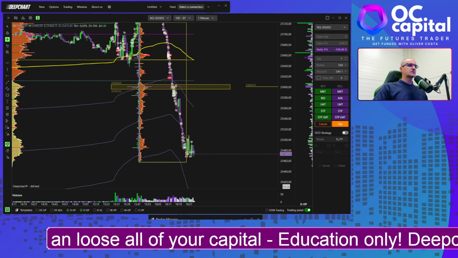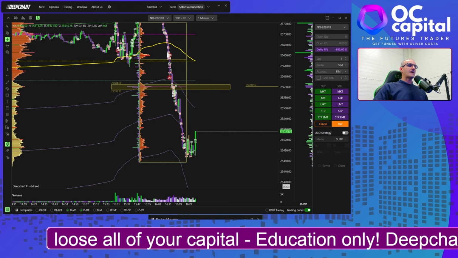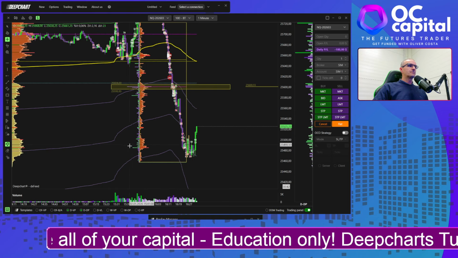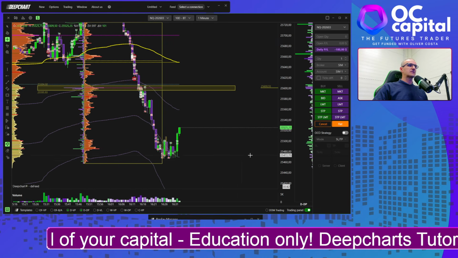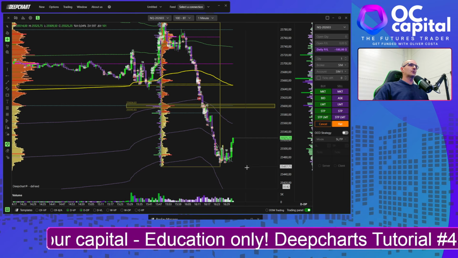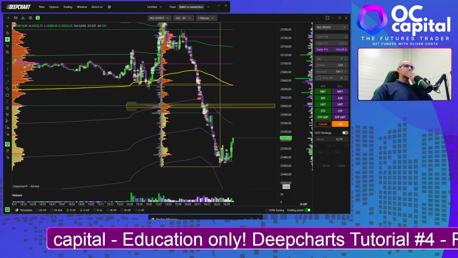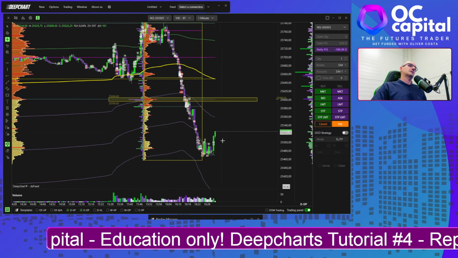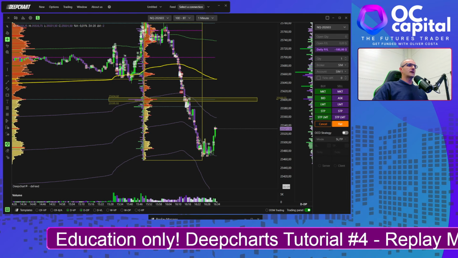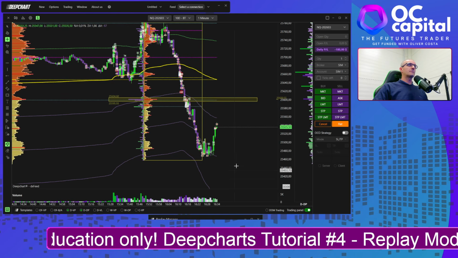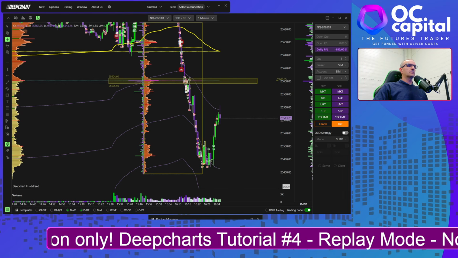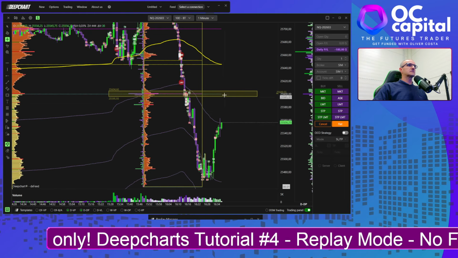Speeding up the tape a little bit so you don't get bored by that, I could have taken, stop it here, I could have taken this trade here. I was not 100% confident. And as the candle moved up already with these big orders, I felt like the party is over. I was not confident enough to enter here because it could have dropped from here, dropped down again. But as you might see, it was moving up, and I was waiting here for my A+ setup, which I more or less got here in this area.